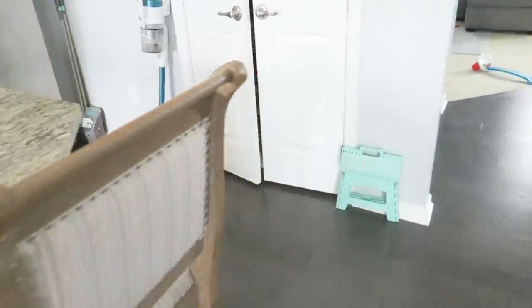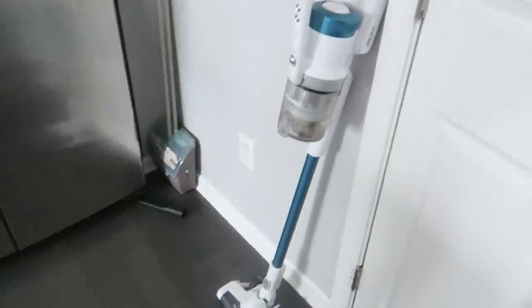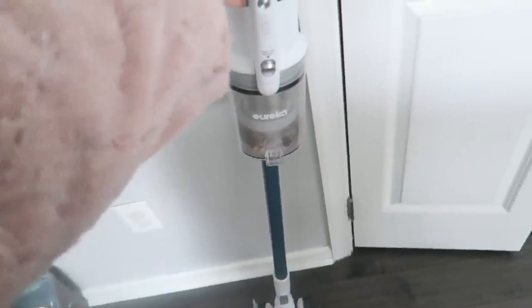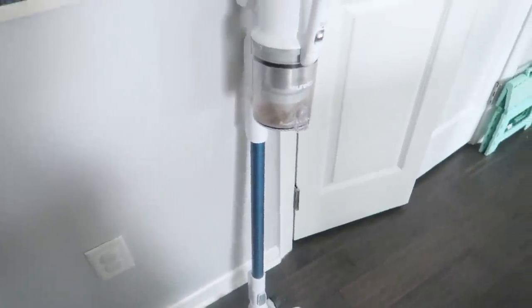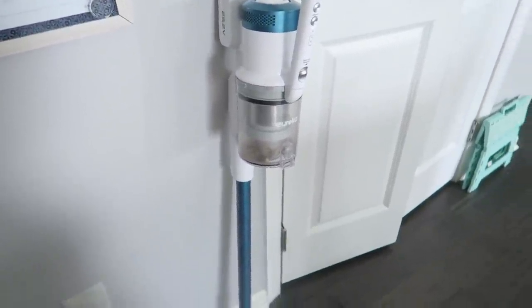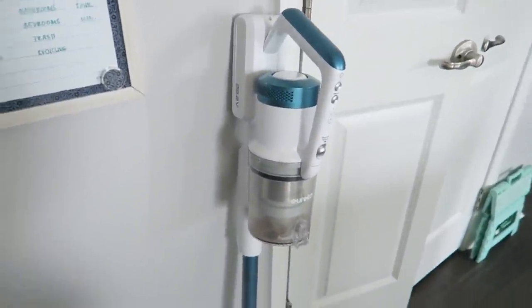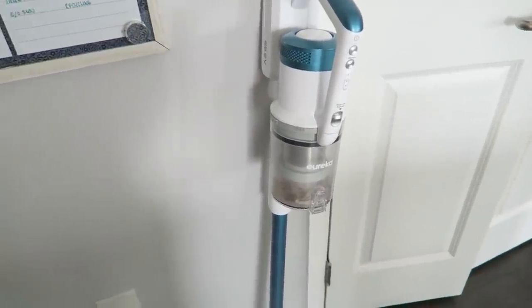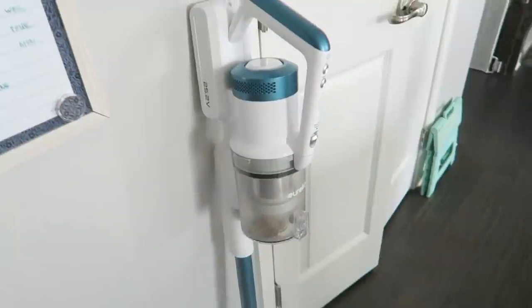Also wanted to show you guys this vacuum. I want to put it up on the wall. But I got this on Amazon, and this is such a great find. I think I have it on my Amazon shop, but I'll link it below. This is so great for the kitchen and just picking up crumbs and stuff. I literally didn't have a small vacuum to use every day. I was Swiffering and just using my dustpan and brush every day, and it was getting exhausting, especially with Grayson's hair and stuff. It's just so annoying. So I got this.